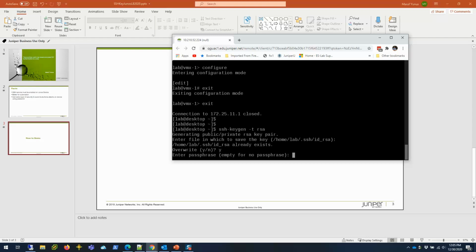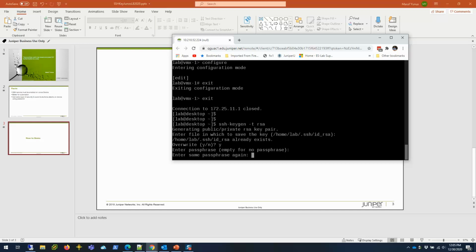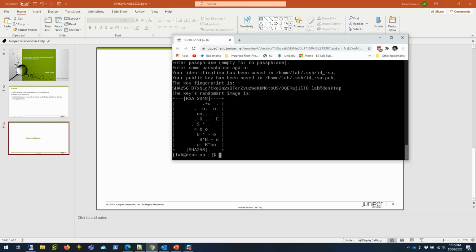And then it asks for a passphrase. To add additional security, you can add a passphrase for your automation script. I'm not going to add any passphrase so that I don't get prompted for it, but you can add that extra layer of security every time you use the key. So I'm going to press enter, enter again, and my key is generated. Now I can see the key here.